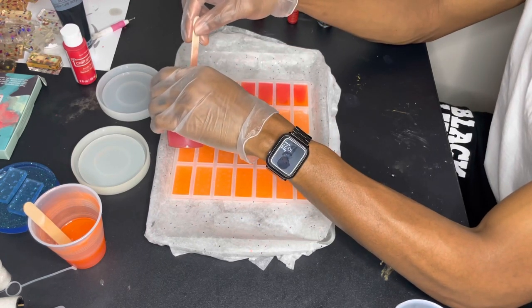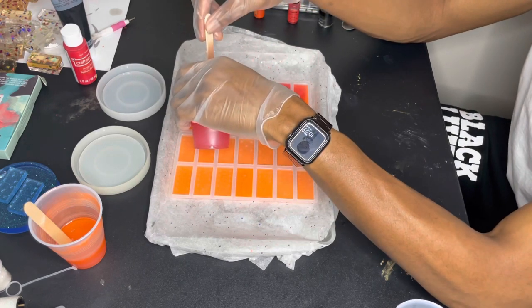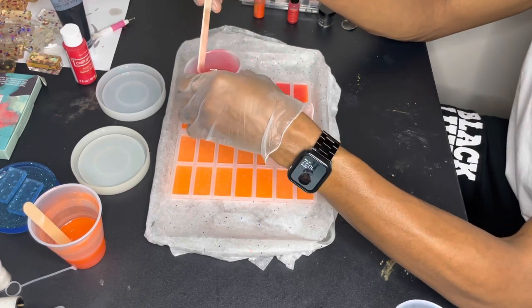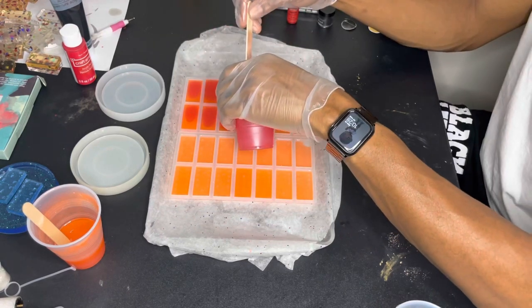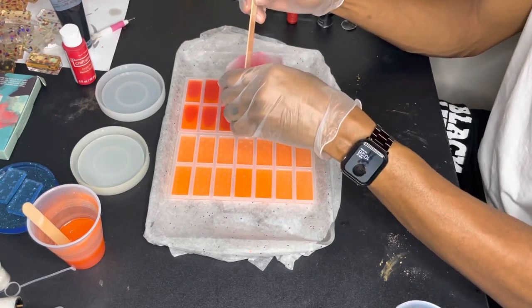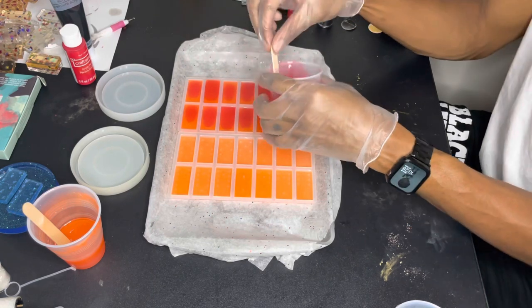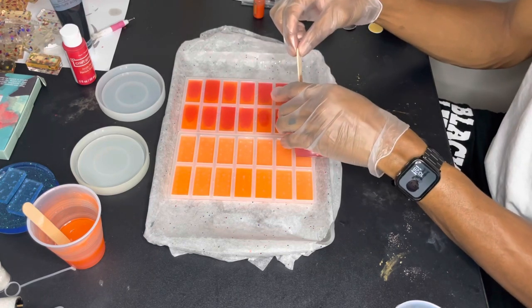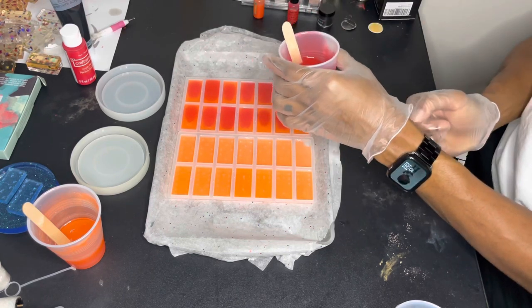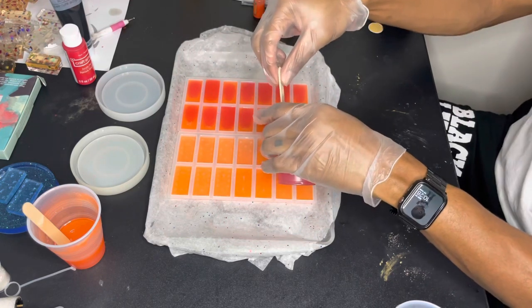This is like a summer domino set. You outside chilling with the fam, chilling with your friends. Hey, let's play a game. That's pretty much it. I'm just pouring that on each side, so it's supposed to get a little blend of the orange and red aspect of it. And you just do that for each individual domino slot. And this is the 28 domino pack. So if you play dominoes, you know what that means for the most part.